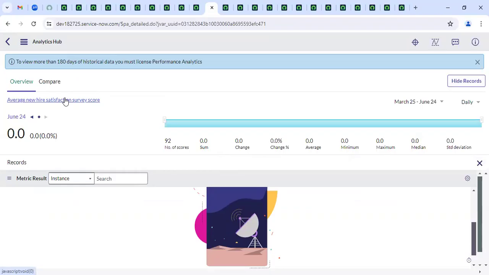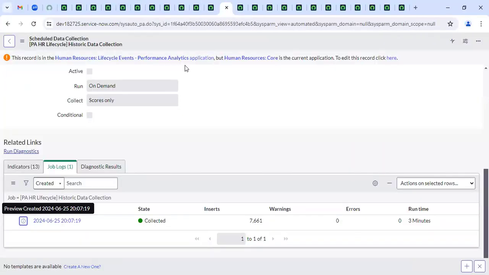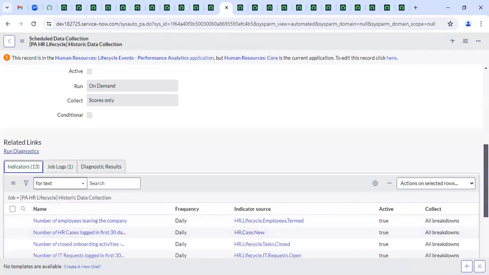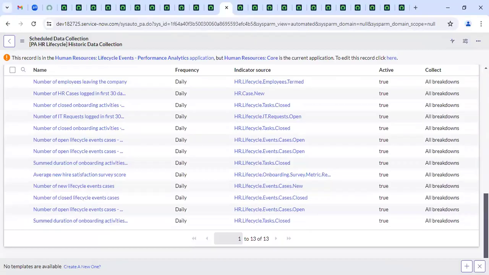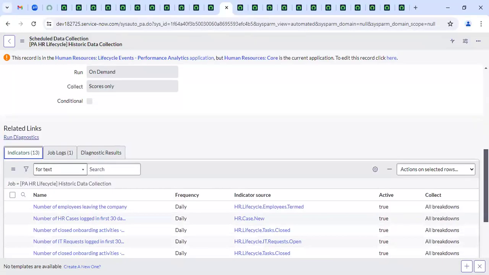So mostly you will be using normal reports, but nowadays they are pushing everything into this performance analytics stuff. So we have to know how to create this performance analytics.